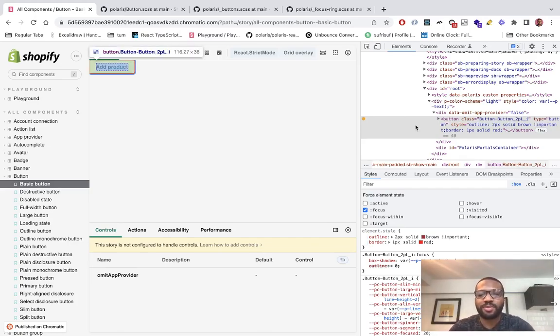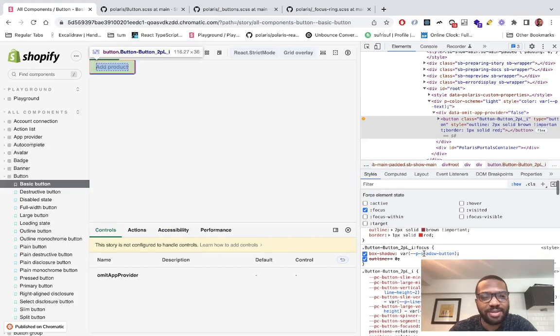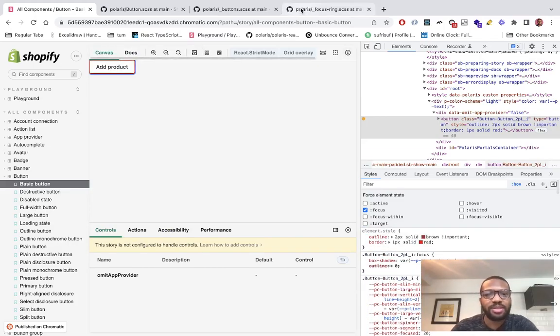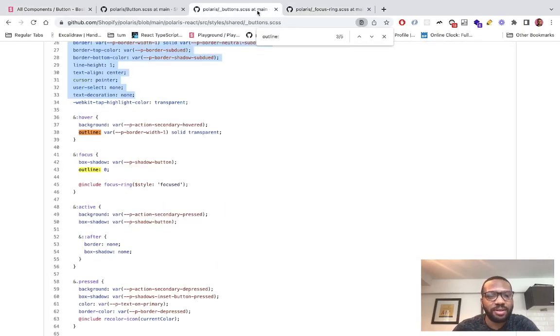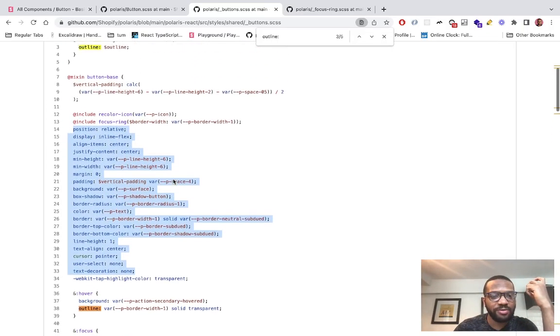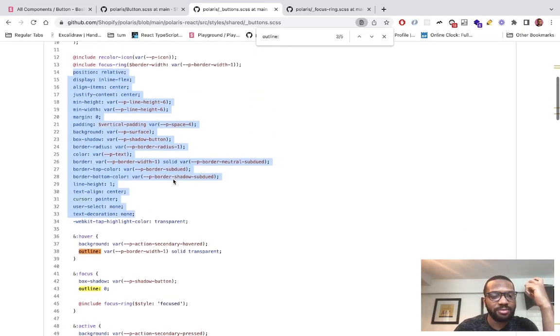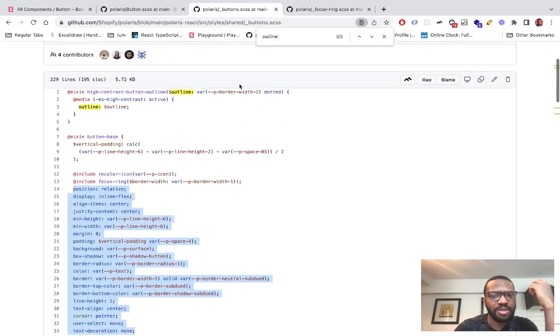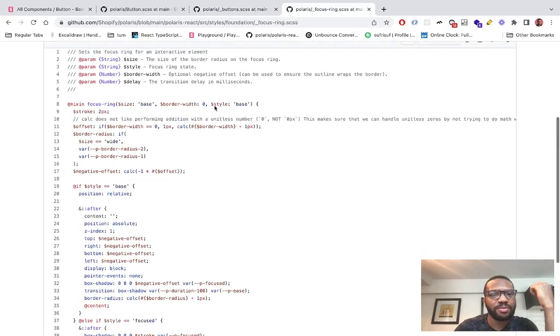So, question is, what is setting that blue outline property? Let's see if there are any clues in the code. The only thing that seems like it's setting a focus property is this focus ring mixin. So let's have a look at the focus ring.